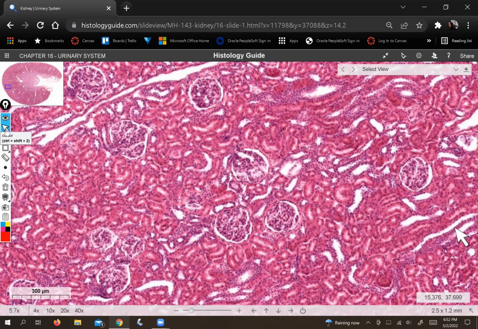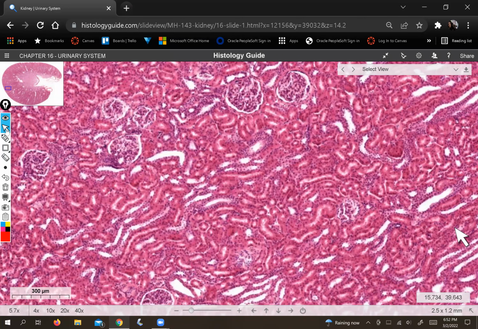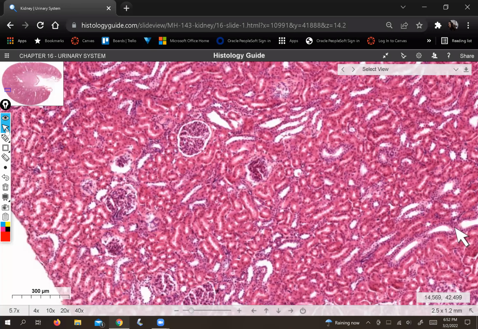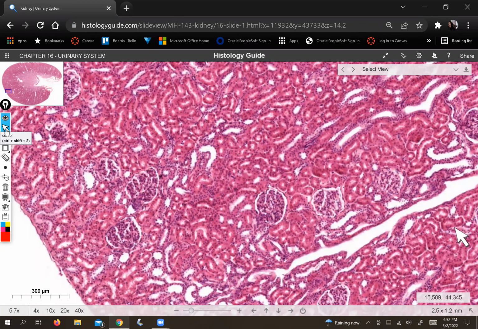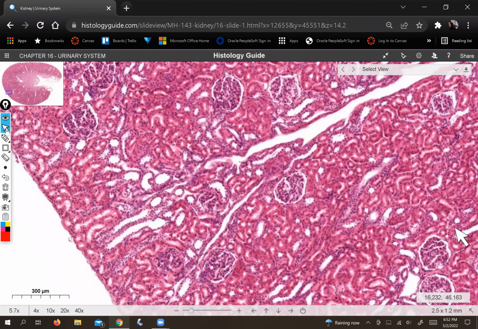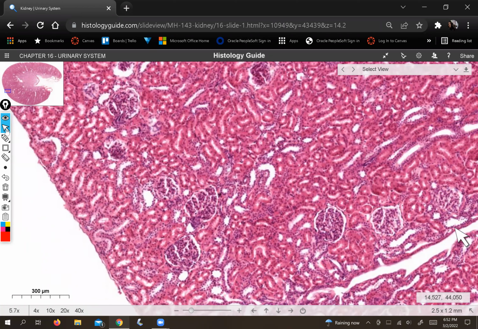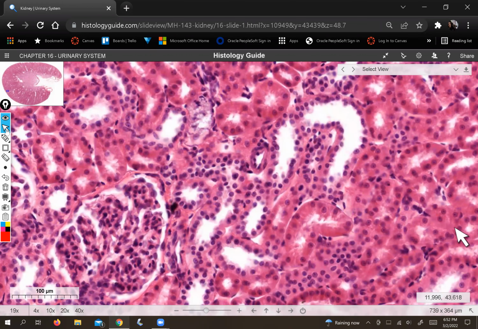See that? Haven't gotten to any good urinary poles yet, but I'm hoping for one. I'm hoping to find one on the way to my area with lots of nice DCTs and PCTs. Well, no such luck so far, but I did find a piece of cortical tissue that I like, which has nice examples of each kind of tube. So we'll zoom in from there.